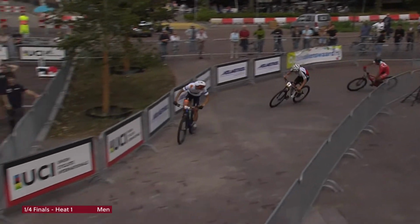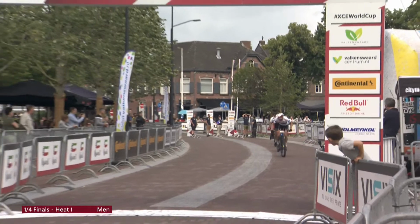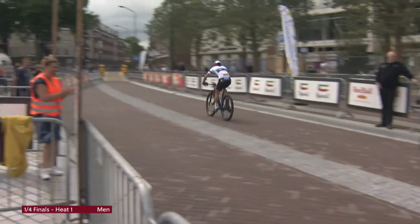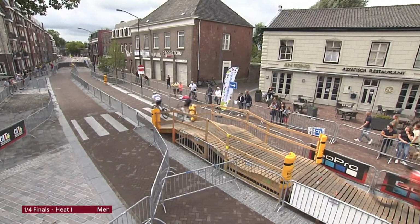Now he's got to really push on here. He's got to close down the gap now, because you can just see Anton Birat at the moment is on the heels here of Jeroen van Eck. Remember, this is 1 lap done, 1 more lap left to go. 2 riders through to qualify, and at the moment Luckman is really trying to push it.